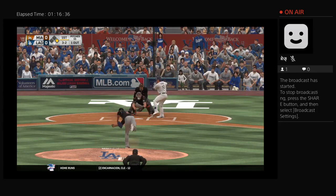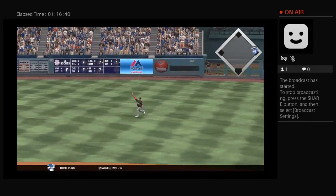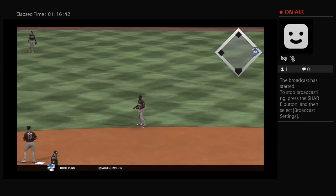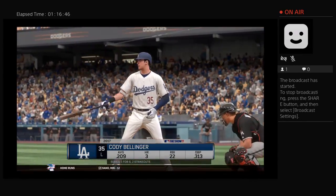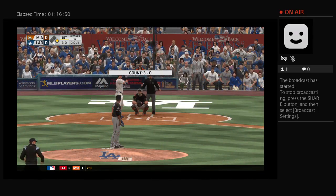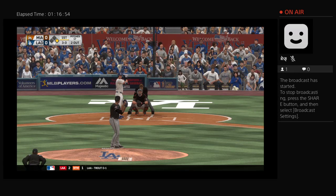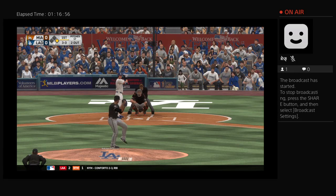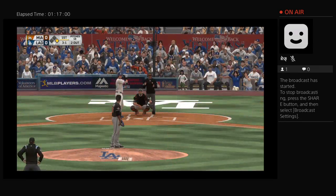He's set. Here's the 3-2. Takes this the other way to right, but he'll barely have to move out there in right as he hauls this one in for the second out. At the plate, number 35. He drove in his club's only run a night ago. The 3-0 pitch on its way. Chop foul over towards the coaching box.